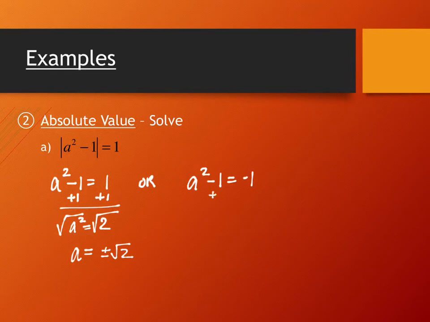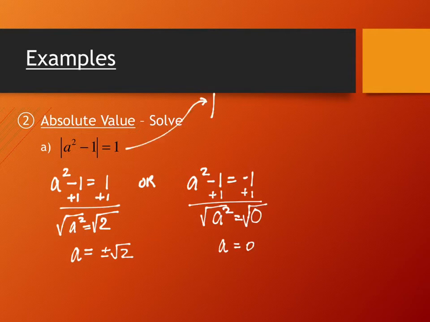The other one, I add the 1. And what will a squared equal here? 0. And when I square root 0, what do I get? 0. So I get a third solution potentially over here. So there's three possible solutions. So we're going to check them one at a time. Always going to check in this section to make sure that things work. Checking is a good thing to do regardless, but super important in this section.